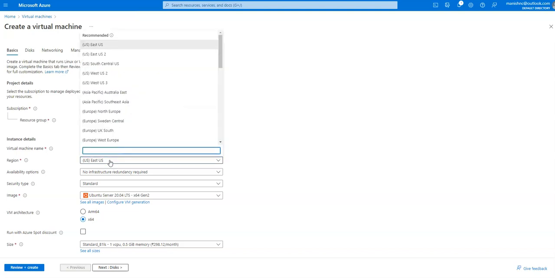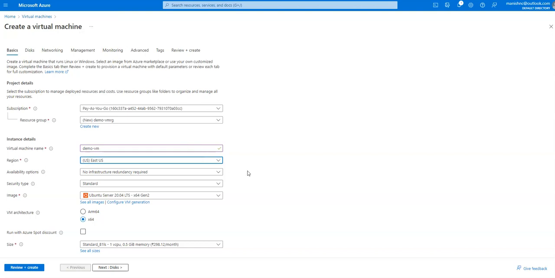Then the location. Which location do you want to choose? There are a lot of options available here. You can choose East US 2, South, West US 2. So you can create in different regions as you need. If you go to East US, you will find a lot of availability options.